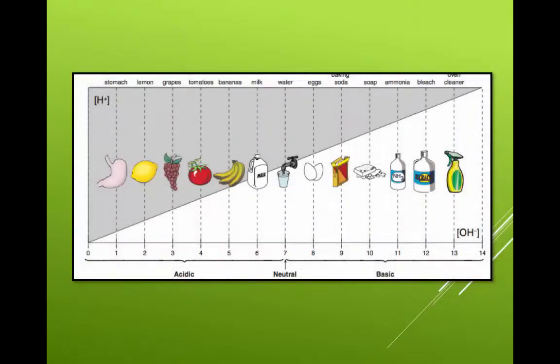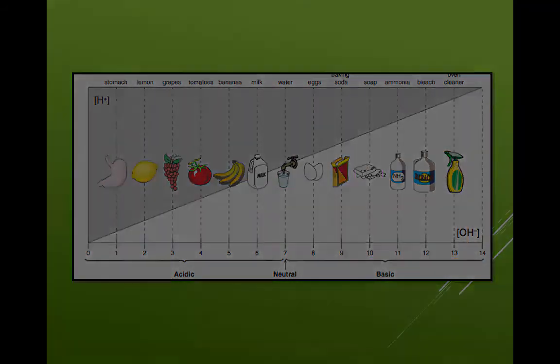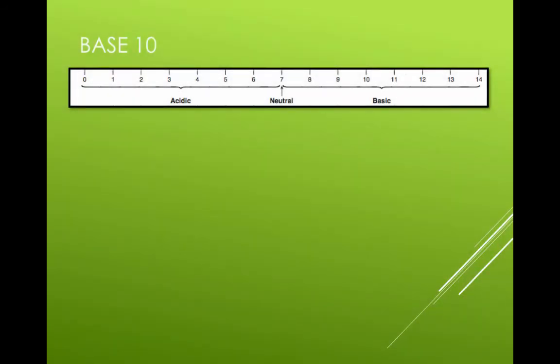This table shows the relative strength of acids and bases. On the left side we see milk is acidic with a pH of 6, while lemons are acidic with a pH of 2. These values indicate that the acid in lemons is stronger than the acid in milk. On the other side we see a base found in soap has a pH of 10, while the base in oven cleaner is near 14. This indicates the oven cleaner is a much stronger base than the bar soap. It is more alkaline.